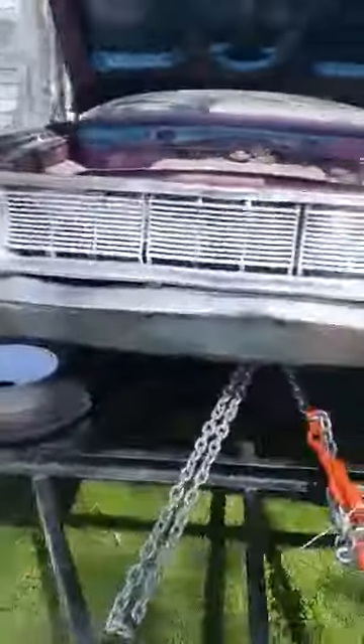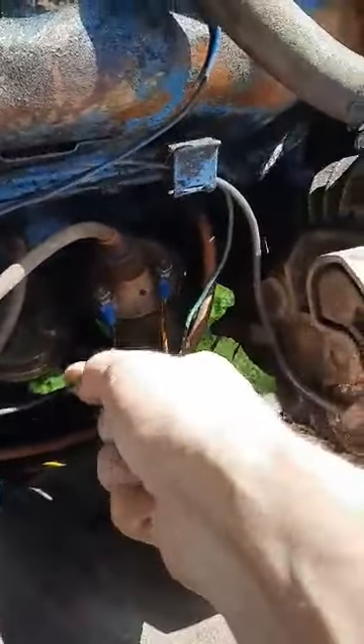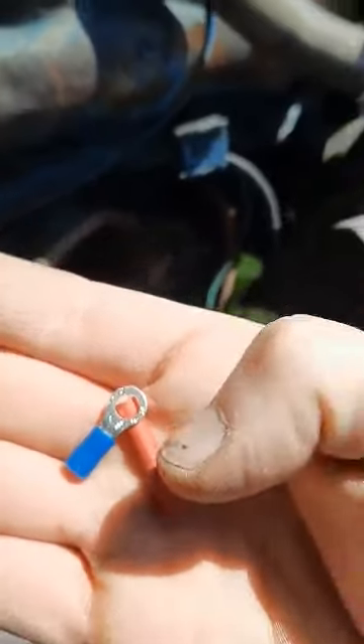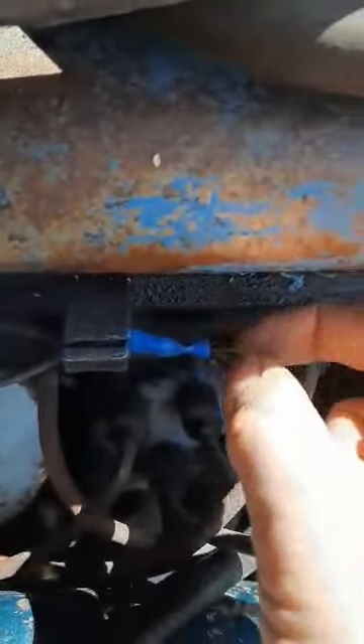I'll show you a few things I was working on here — it's all ignition related. This one here had one of those wire twists on it and it was real dirty and greasy, so I put a new eyelet on it — one of these guys right here. You can buy them at the auto parts store in a little pack. I crimped it, and the wire runs in here. They had it all taped up and full of grease, so I put one of these little crimps on it.